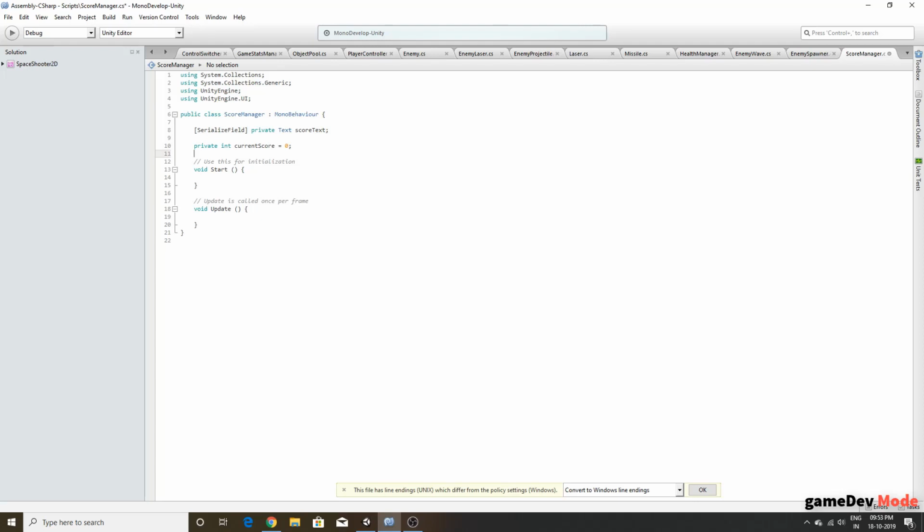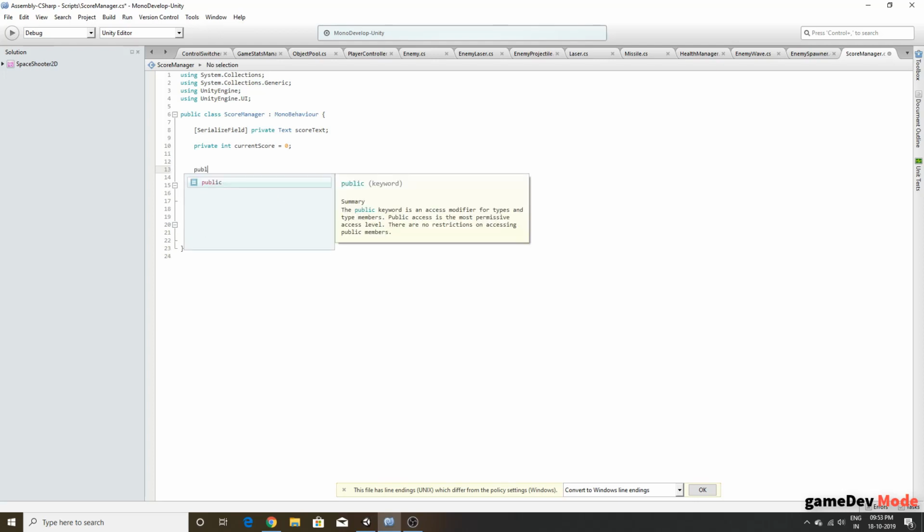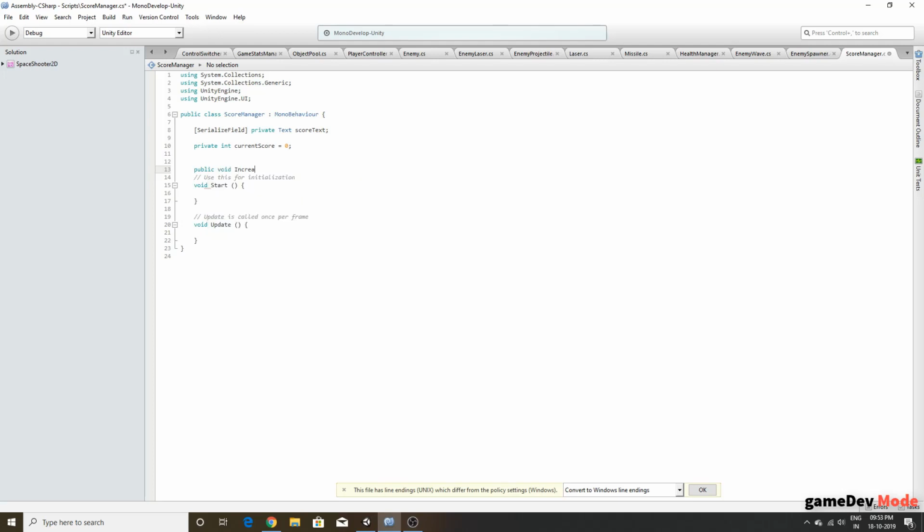And now let's see what we can do next. Yes, we have currentScore. So first we're going to create a method and we'll call it public void IncreaseScore, and in this IncreaseScore method we're going to increase the score. We can't decrease our score.